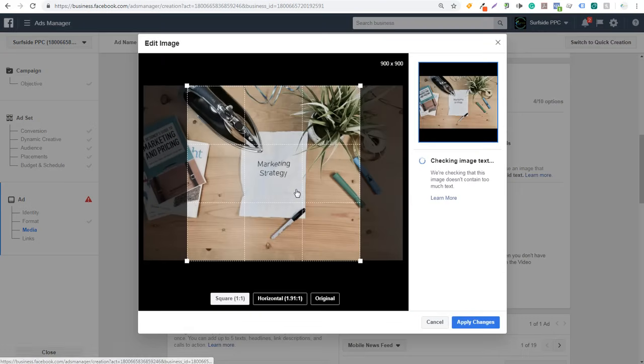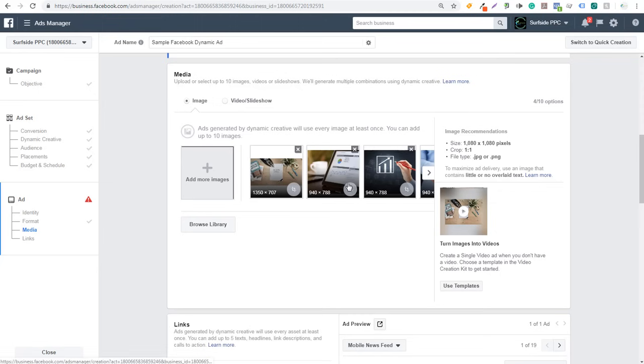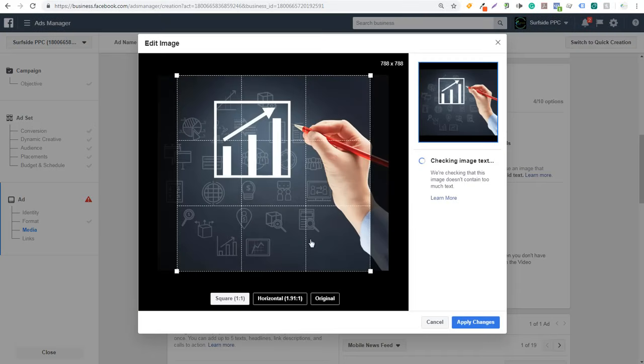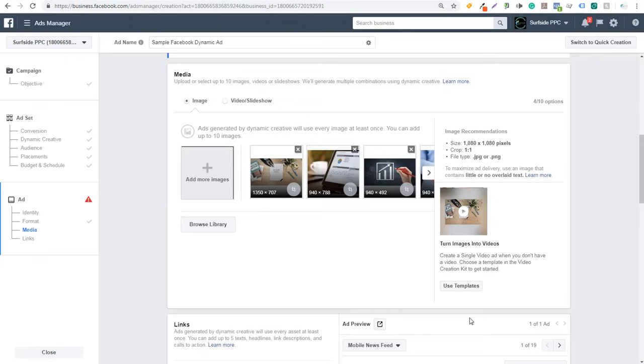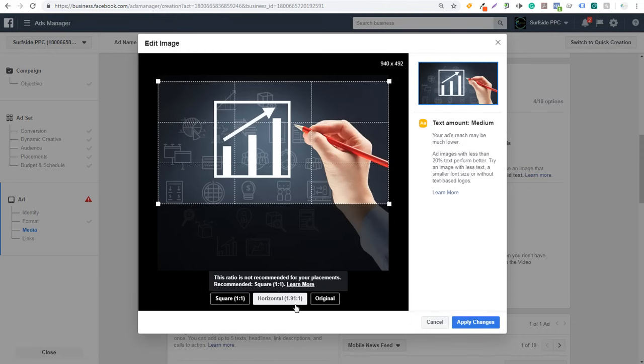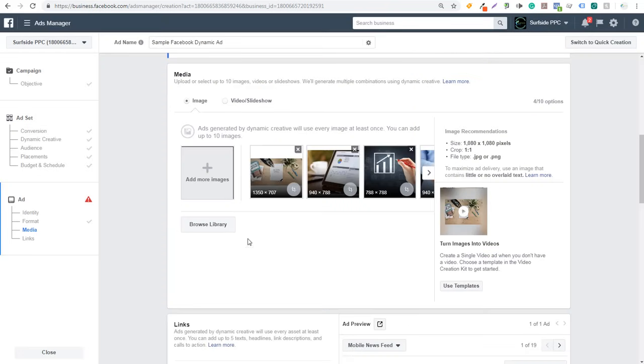So now what I do next is I always click here for crop to make sure it's all cropped correctly. So you can see I have my square image just like that. Horizontal, I'm just going to leave like this. Click on apply changes. If you want to change any of them, you can. I'm just going to leave all of them as is because they should perform okay. Now this one right here, since it's a little bit higher, maybe with horizontal, I want to scroll up a little bit. So just simple like that. And you just want to make sure you have them all cropped properly for the different sizes that you're using. So if you click horizontal, if you click on square, click on apply changes, very simple process.